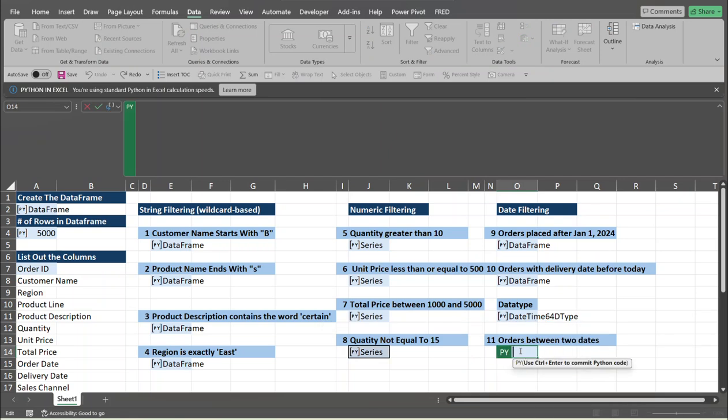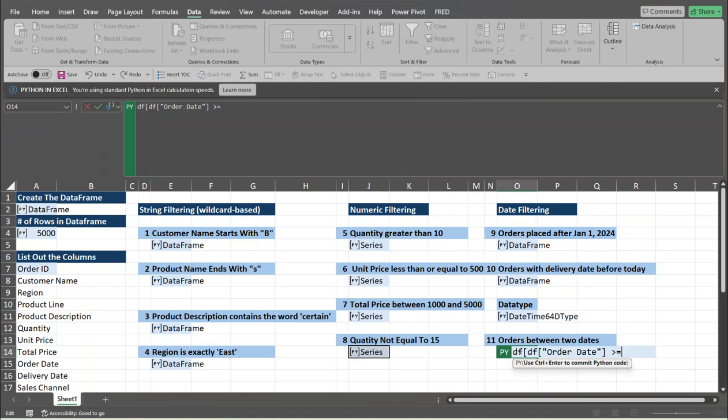So let's do this. Type py, tab into this, pass in our data frame, and I'm going to pass in the order date column. Okay, close that out.